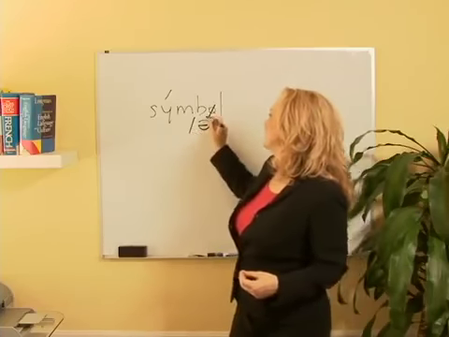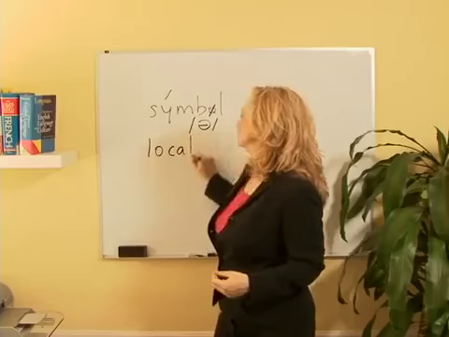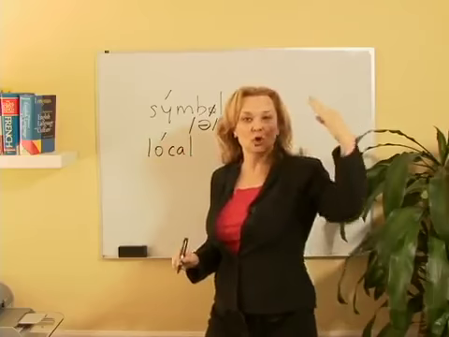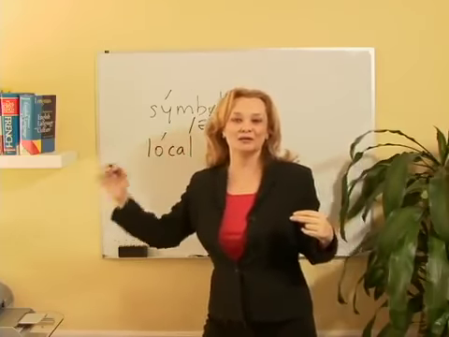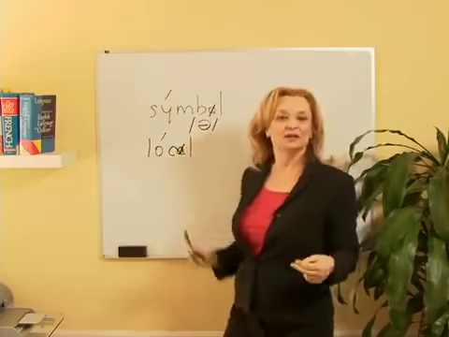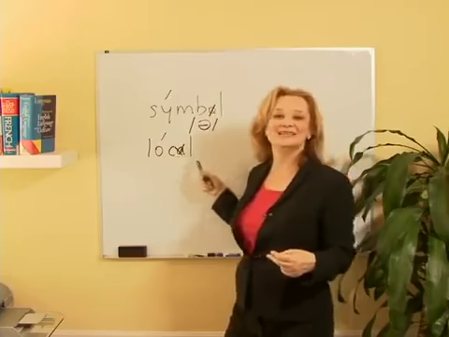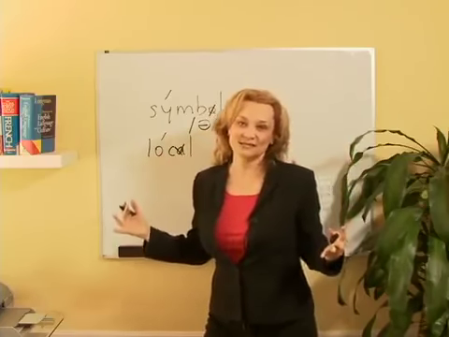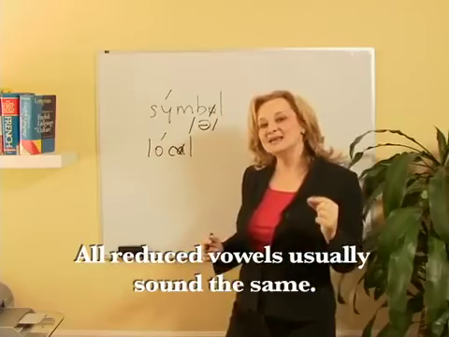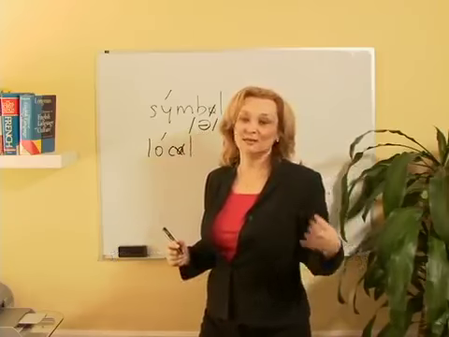Let's look at another ending with O. For example, local. We stress the first syllable here, low, but we don't say local. We reduce the second syllable and it becomes uh, local. So you see OL and AL sound exactly the same because they're both reduced syllables. So any vowel can sound like uh when it's part of the reduced syllable.